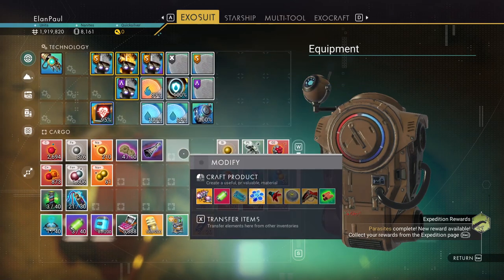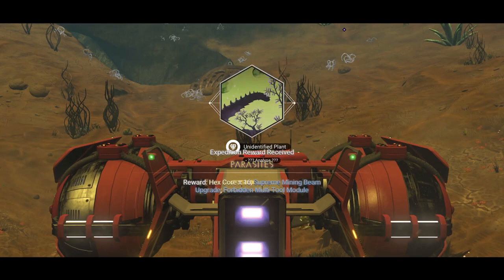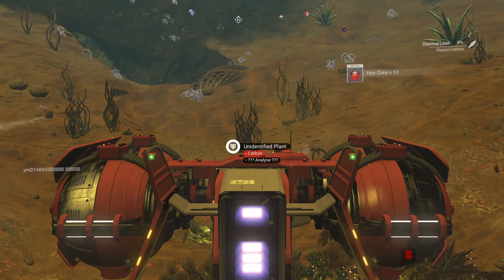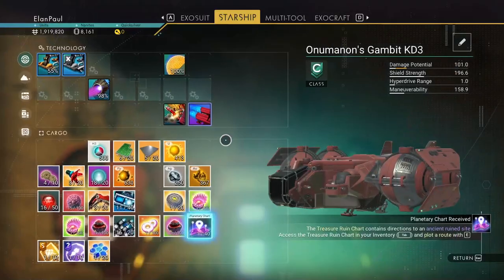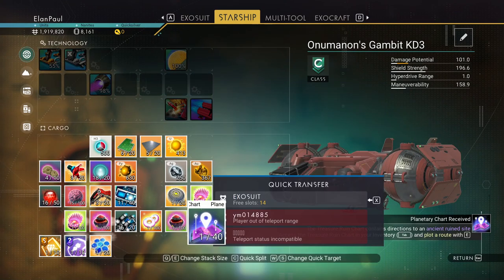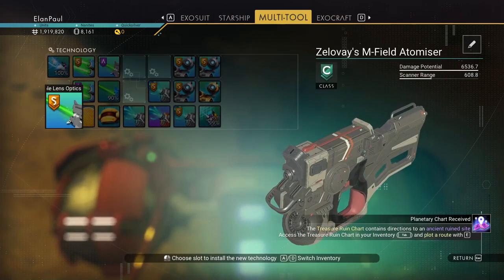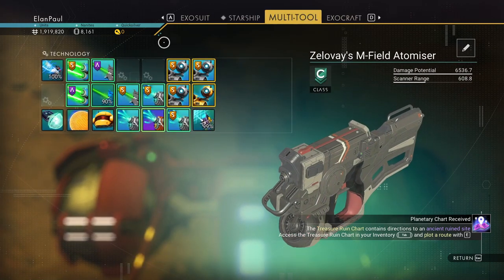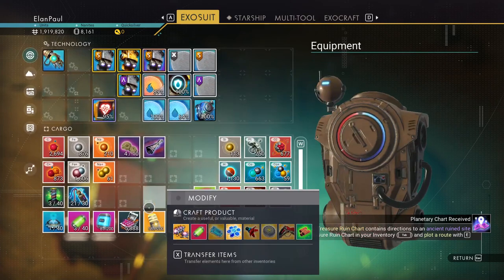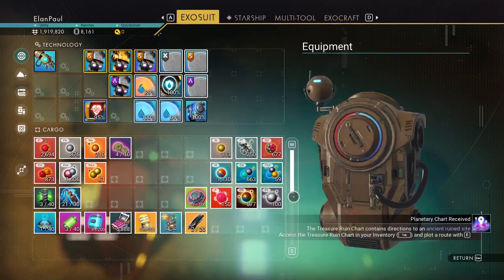All right. So, how'd we do? Let's get our reward. Mining beam. Okay, good. X cores, which we really don't have any use for. Planetary chart, which we're also never going to use. I think I'll leave it in here. Put the mining beam where it belongs. Okay. Let's see. Gonna go ahead and get rid of that. We don't need it.